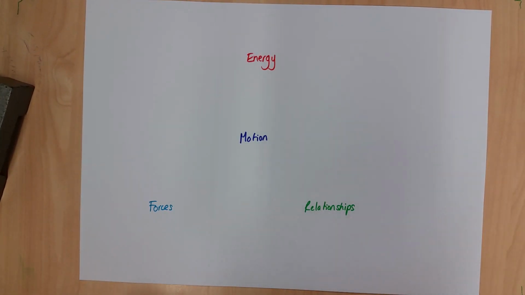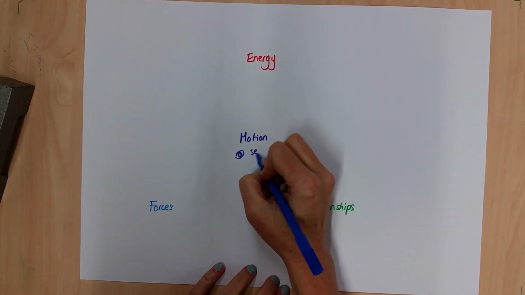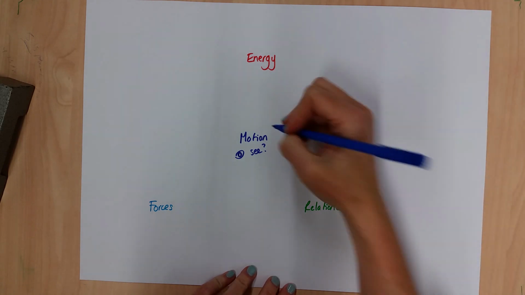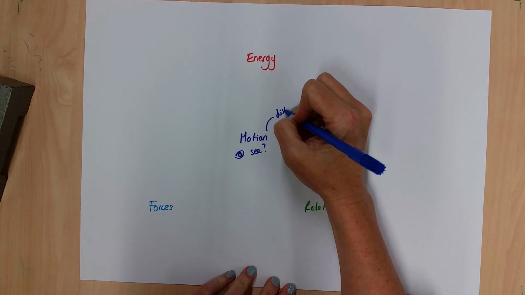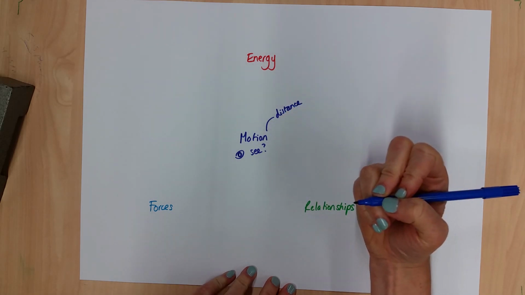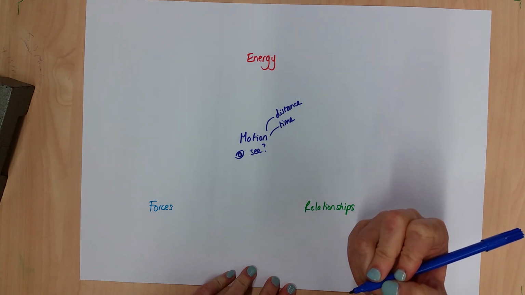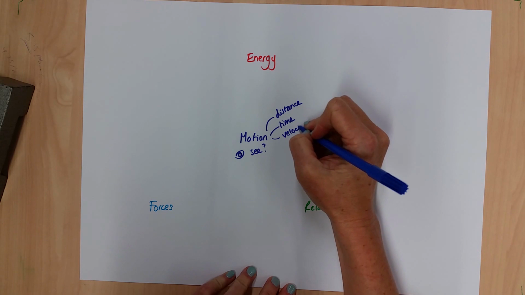So I'm going to give you some examples of how all of this links together in this concept map. So we'll start off looking at motion. We start off with motion because it's really nice to start off with what you can actually see to give us a feel for some of the big ideas. So as an example, you might be looking at an object that's moving along, and you look at the distance that that object is covering, and also think about the amount of time that it takes to cover that distance, and that leads us to the idea of velocity or speed.